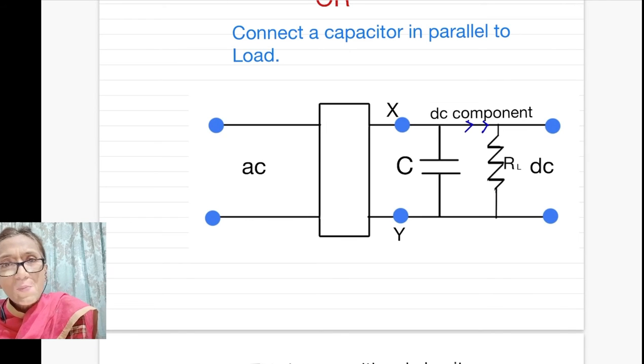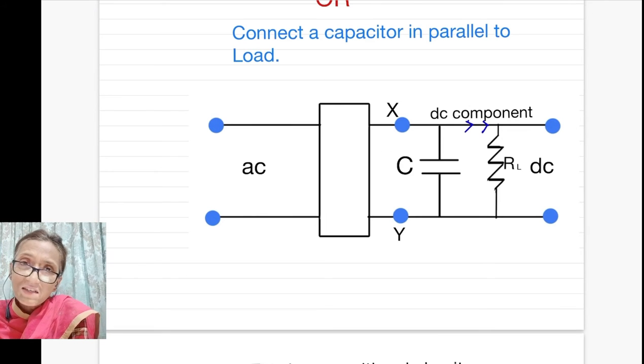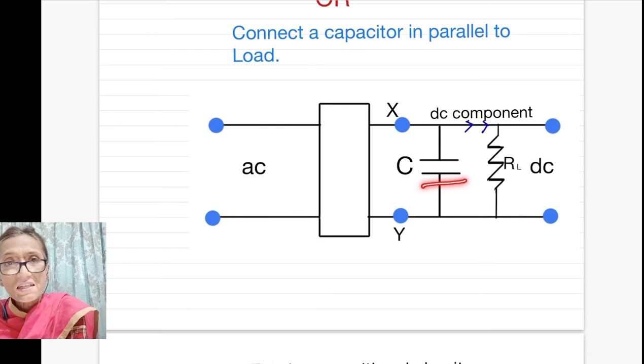And this happens in each and every time period. In half of the first time period, it is charged, and in the next half of the same time period, it is discharged, giving current, so that a reduction in current should be compensated by the current of this capacitor.